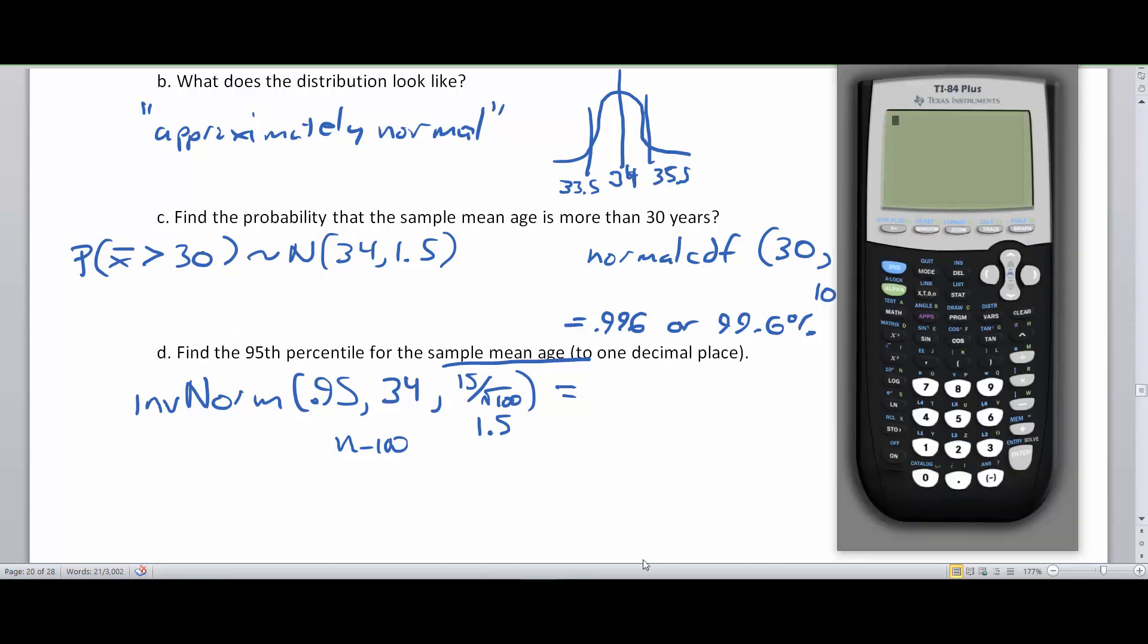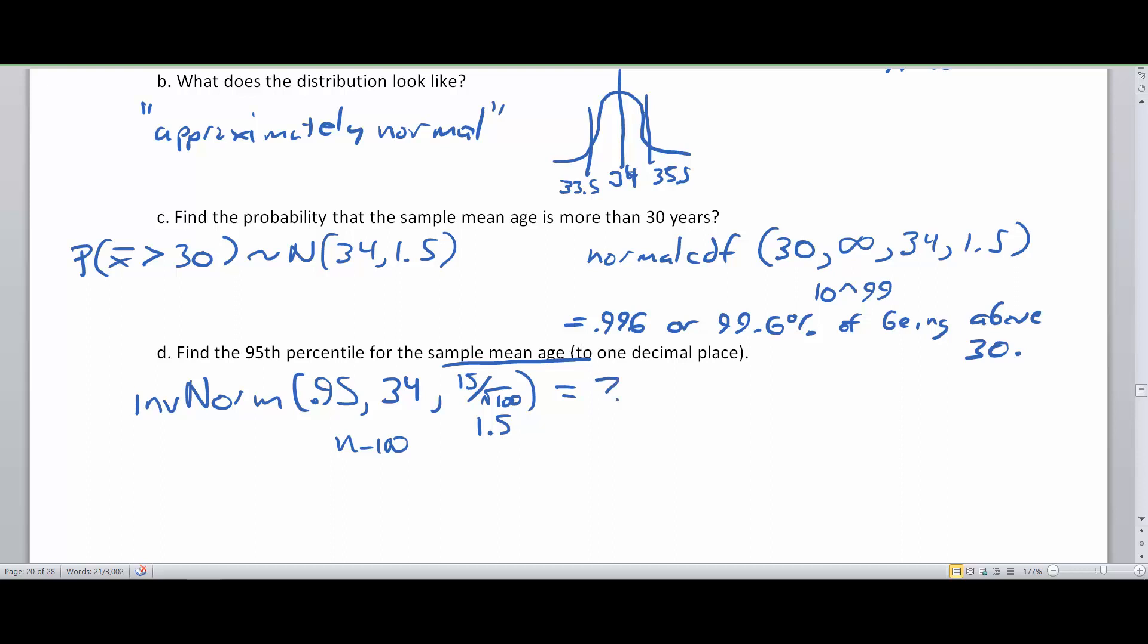So I'll put this also in there. And if you type this in, you get your answer. So let's get our graphing calculator back here again. Then we go second vars. We're going to go invert the norm with this option here. And our area is 0.95. Our mu is 34. Our standard deviation is 15 divided by the square root of 100. I'll just type in 1.5 because we did that problem before. And paste. And there it is. This is our score that represents the 95th percentile. So my answer is 36.5. And 36.5 is the age, not the score, excuse me, is the age that represents the 95th percentile. Or you could say 95% are below this age.